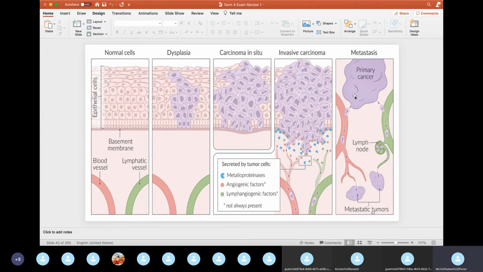Can someone tell me? A 1-to-1 ratio for cytoplasm and nucleus. Excellent. Good. What else? Look at the image here. They're nicely stacked. They have what? Apical polarity, right? Good. They're normal cells with the basement membrane intact, right? You still have the blood vessels there and lymphatic vessels, right? So normal spectrum.